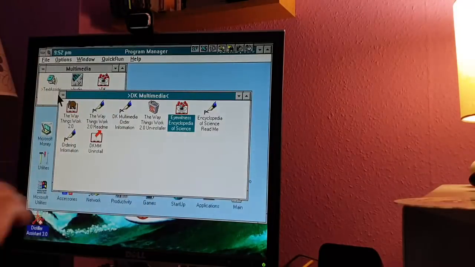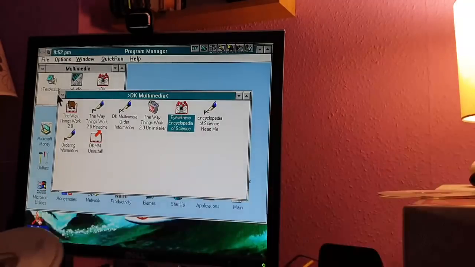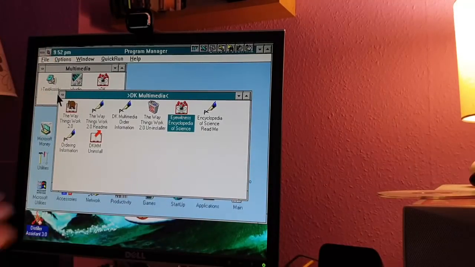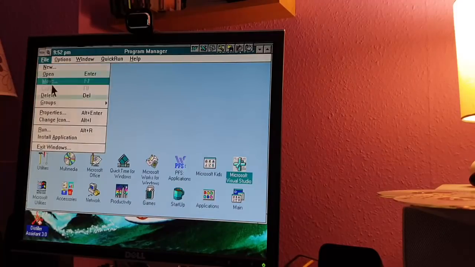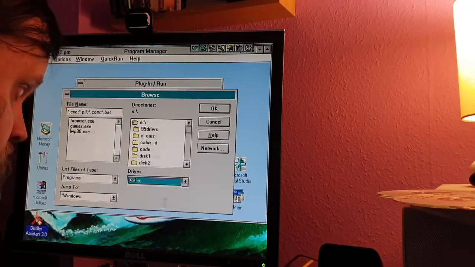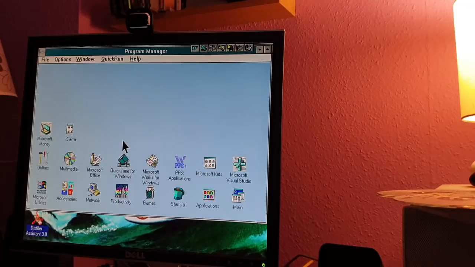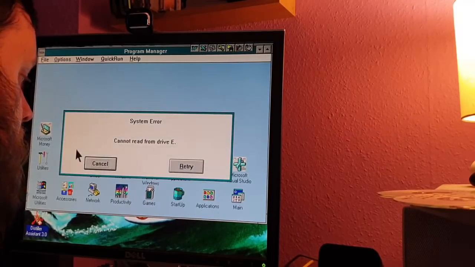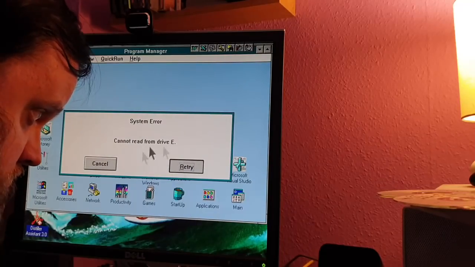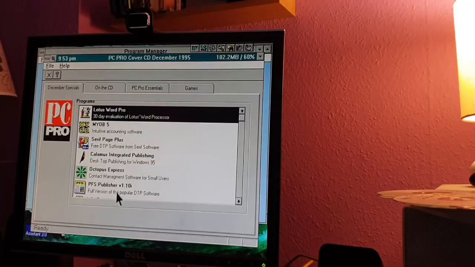So we're coming to the end of the video, but before we go, I do have a magazine cover CD from 1995 that I would like to pop into the computer, just kind of see what it is, what's on it, any goodies on here. Oh dear. There we go, PC Pro.